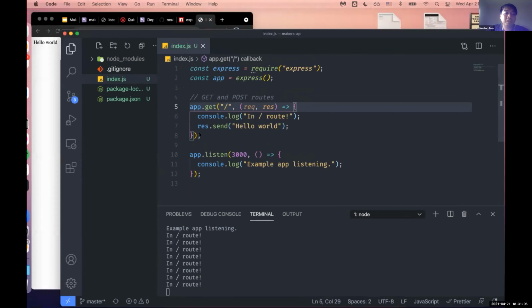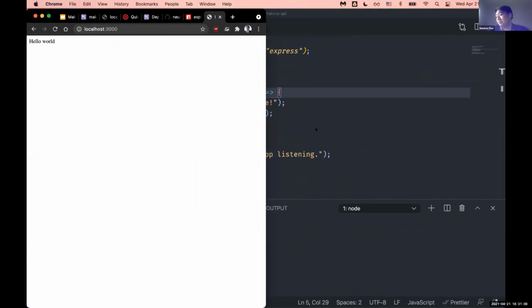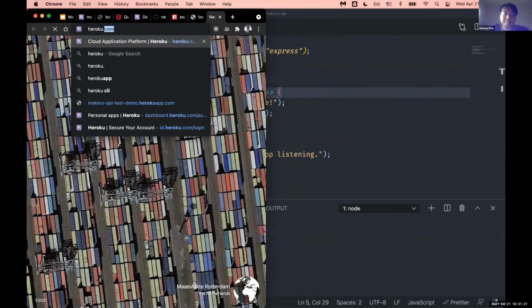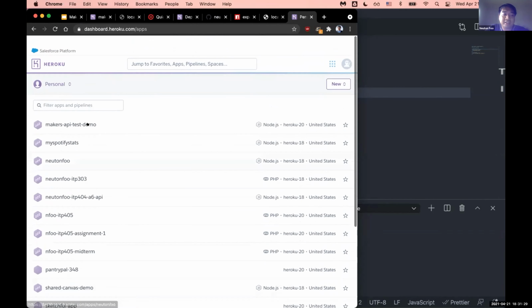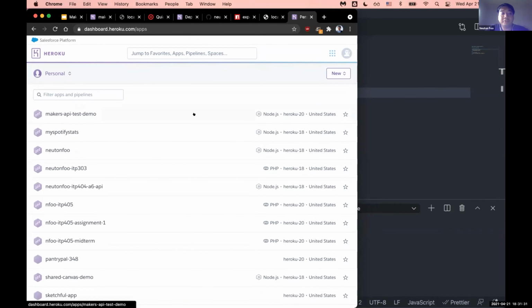Okay, cool. So let's actually move on and deploy this on Heroku, just to get the pipeline set up. I think setting up the pipeline is really neat. So let's go on to Heroku.com. Heroku.com is a platform for us to host our Node apps, and basically everything that you create is here. You might not see anything if you've never used Heroku before.